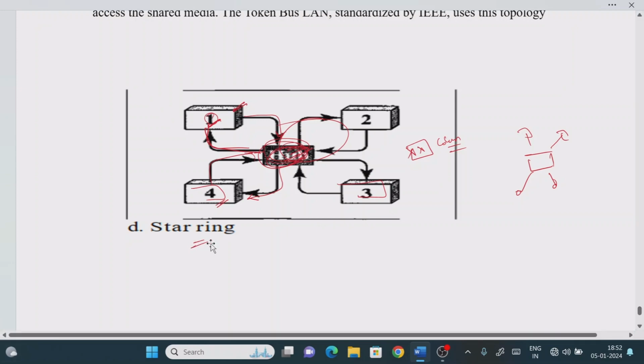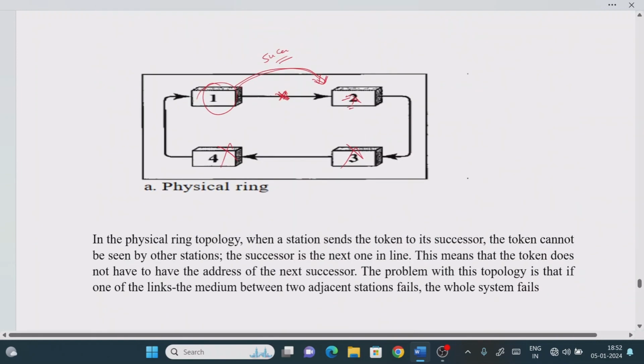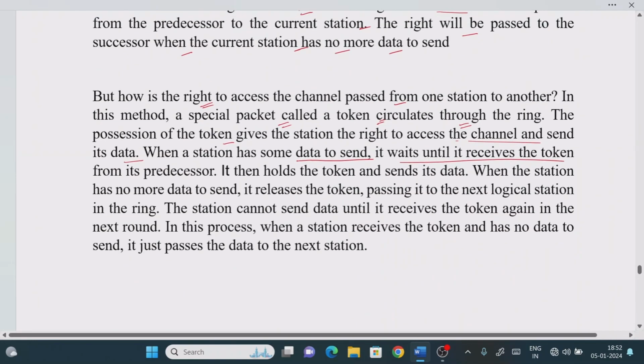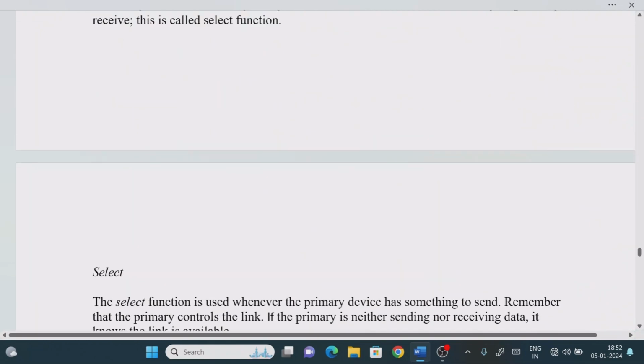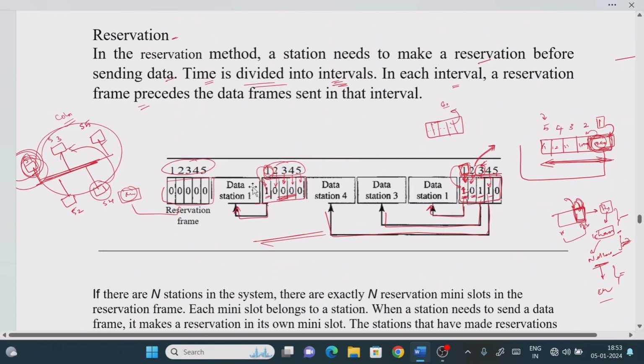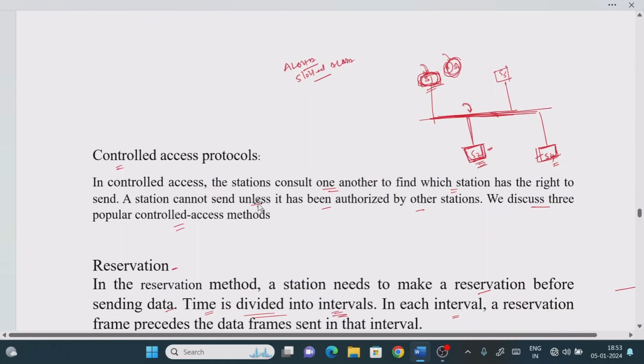The main functionality of this is that whoever has the superpower, which is the token, can access the channel at that particular point in time so that no collision will occur. Now we have the different topologies, how the token passes from one station to another, what drawbacks we have, and what we do about them. That is what we discussed here, right? I hope you understand the use of the control access protocol, what the three methods are that we have discussed, and the basic operation of all those three methods or protocols. Thank you guys.